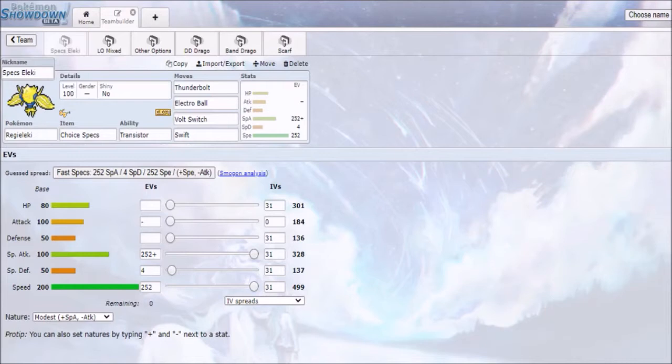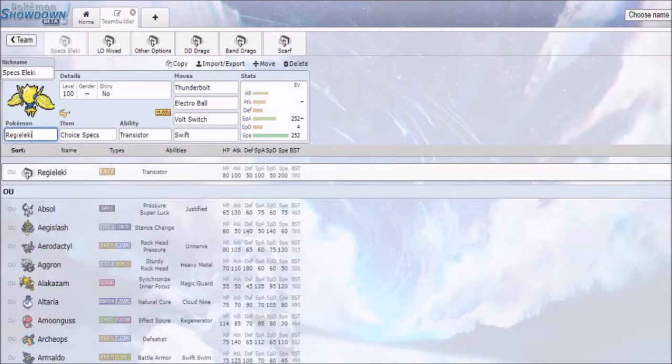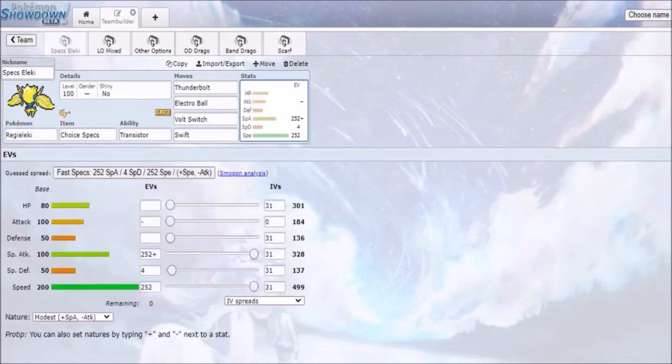So first off, we have Regieleki. This Pokemon is a brand new Regi form, as you see, with a similar BST distribution as the other Regis. However, the difference is, instead of having very high defense stats, these are more offensive in a way. So Regieleki here has a whopping 200 speed, which is actually the fastest in the game, dethroning Deoxys' speed. So Regieleki is just ridiculously fast.